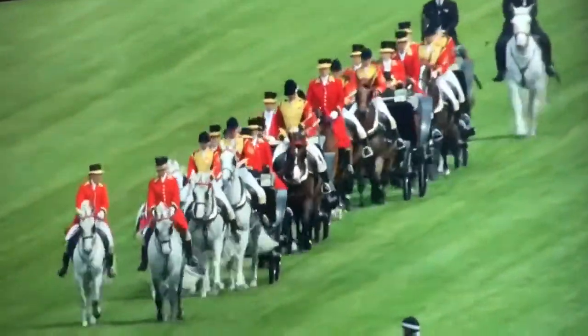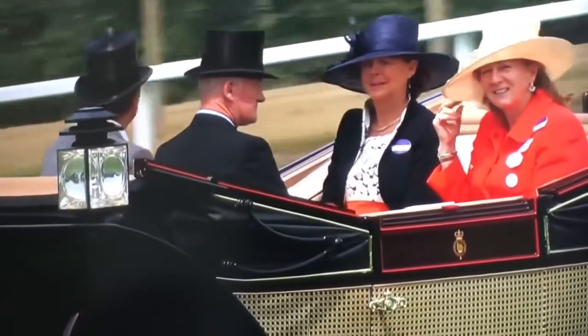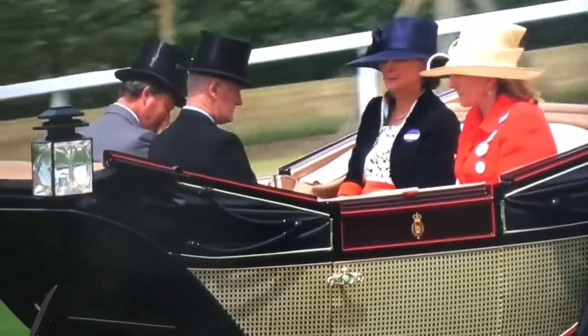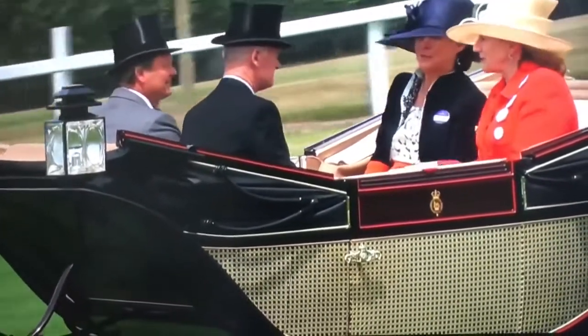Third carriage is really dominated by racing personnel, two of the great trainers, Flat and Jumps. That's right. That's William Haggis and his wife Maureen, and another William, better known as Willie Mullins, and his wife Jackie. And again, I know that these are good friends of yours, so I'm going to let you take over at this stage. Well, I certainly know them.